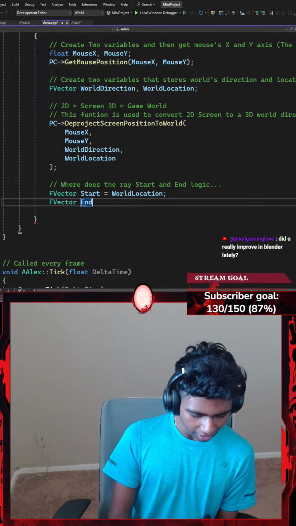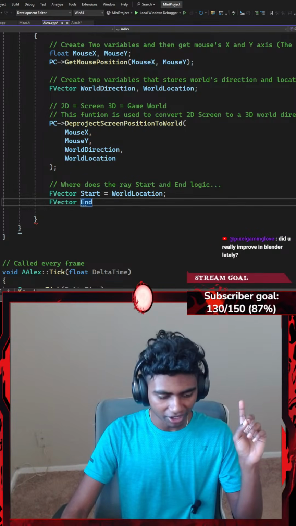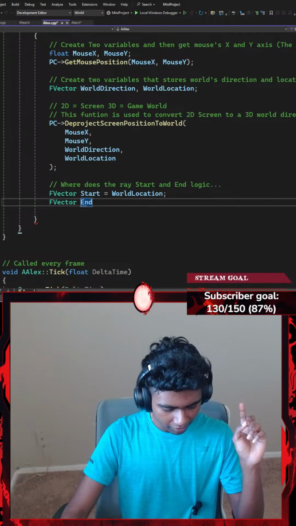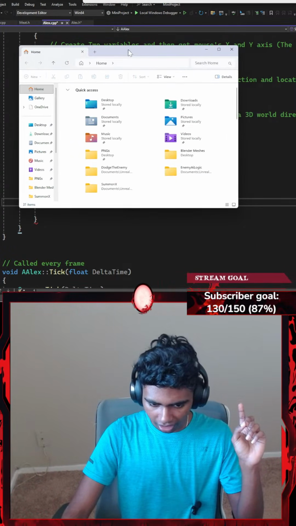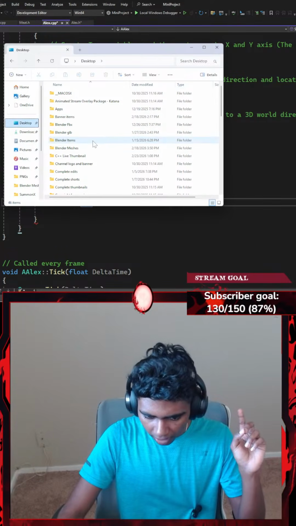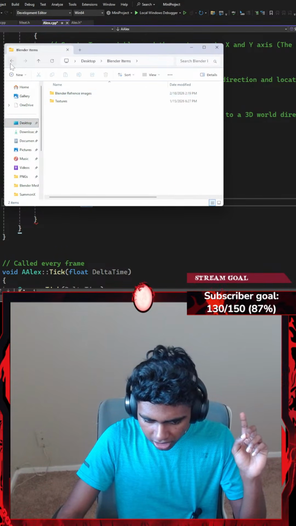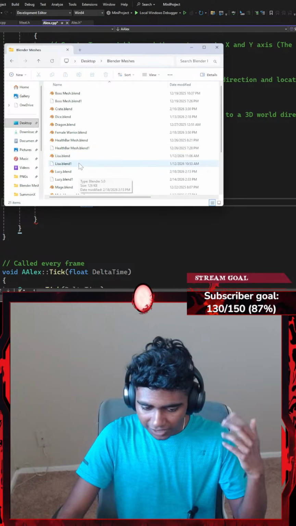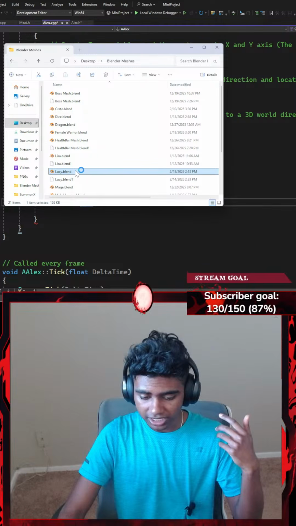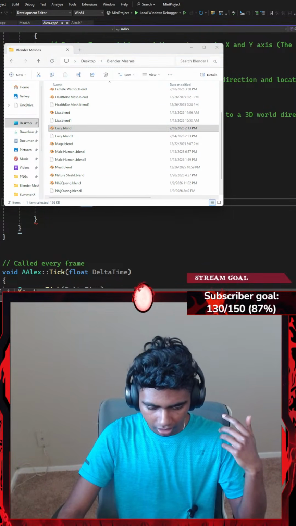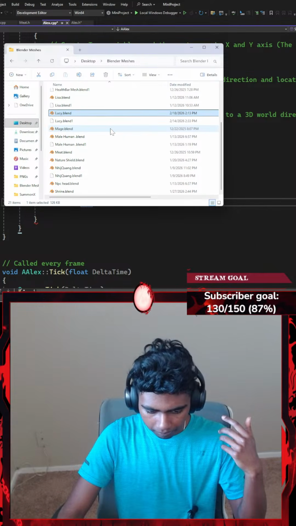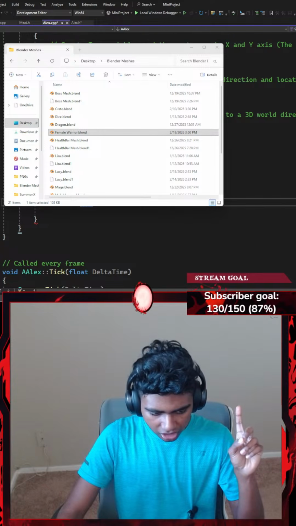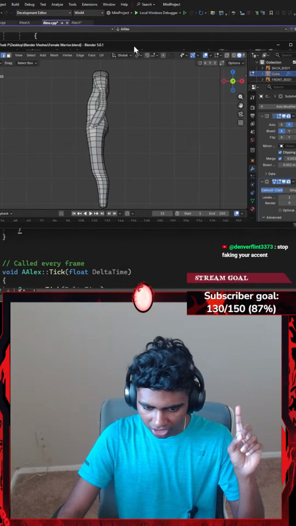Did you really improve in Blender lately? Actually, I have improved in Blender. Hold up, guys. Let me really show you one of my Blender meshes that I've made. Okay, this is a bit off content, but let me just go ahead and get my file explorer here. Go to desktop, Blender items, Blender meshes. The latest mesh that I have been working on was my Lucy's, actually, my Lucy's mesh. The wrong one. Let's go all the way up here. Do you guys see female warrior bird? There we go. Okay, so this was the latest mesh that I've been working on.